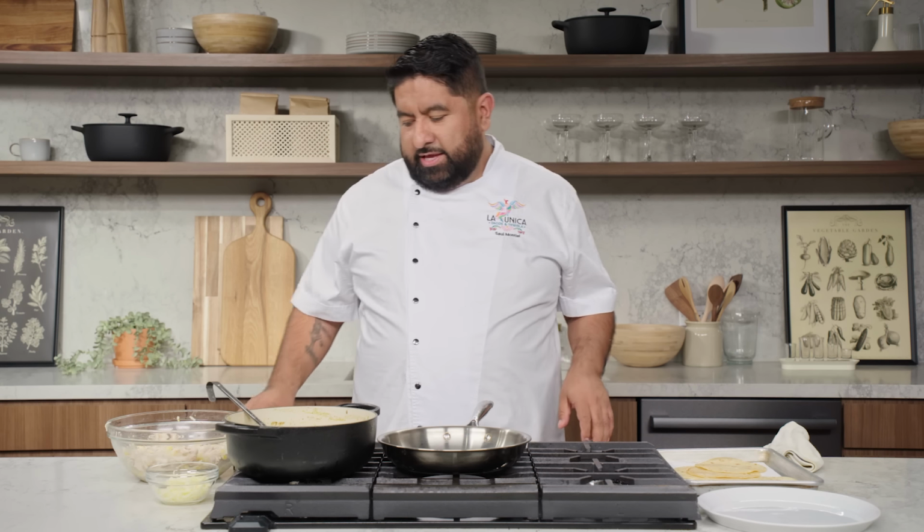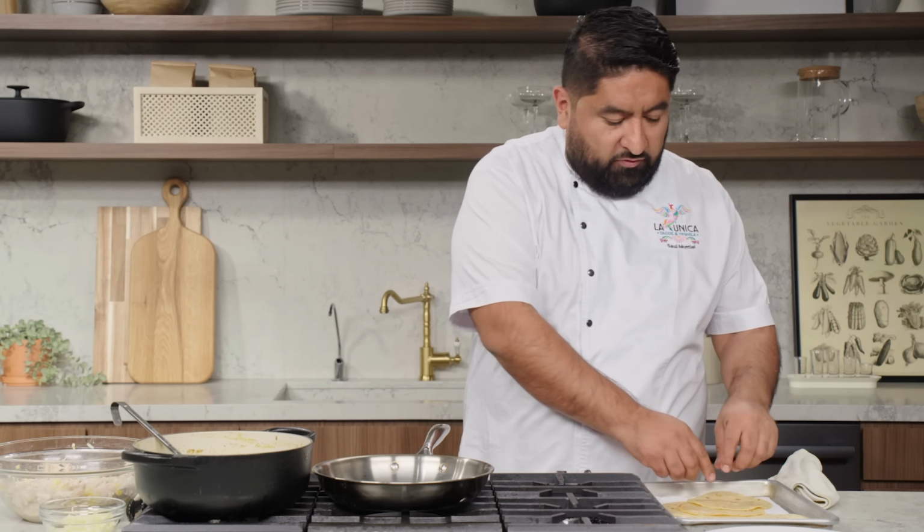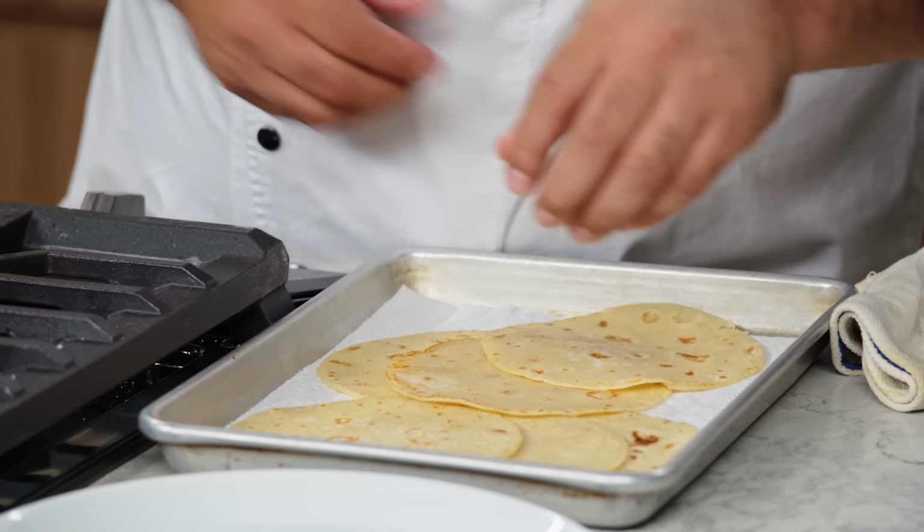I'm gonna stuff the enchiladas, and what I wanna do is keep my stuffing here with sauce and cheese just to keep it nice and warm. And then I'm going to fill up this tortilla, roll it up, and put it right here.